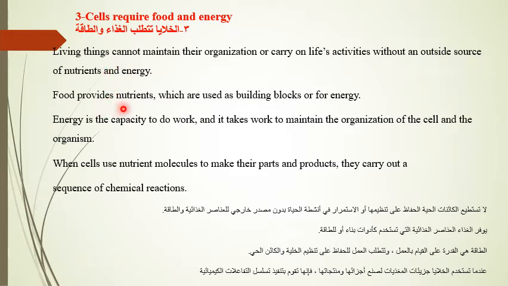Food provides nutrients which are used as building blocks for energy. Energy is the capacity to do work, and it takes work to maintain the organization of the cell and organisms. When cells use nutrient molecules to make their parts and products, they carry out a sequence of chemical reactions.